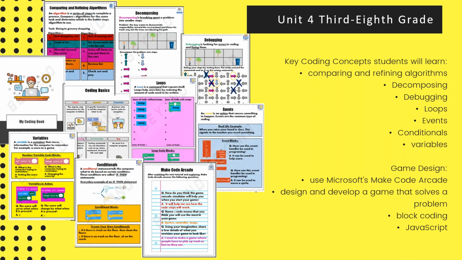So our 3rd through 8th grade curriculum in our Unit 4 looks a little bit different because we do have different schools that have focused differently on coding and programming. And we have some schools that have 3rd graders that are very advanced, and we have some schools that have 8th graders that are still beginners. So we have a beginner curriculum and an advanced curriculum.